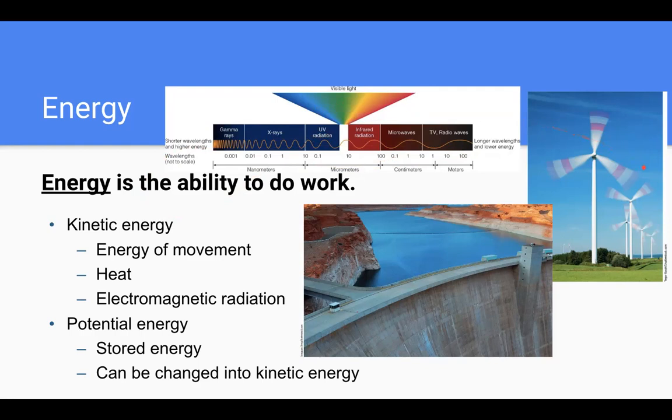Wind is also kinetic. That's the movement of the air. What we see here, this is water behind a dam. And when we put a dam in a river, we're taking water that was moving and we're stopping it from moving, which means that there is going to be a lot of stored potential energy back here behind the dam that will, when allowed to move, help to provide us with some energy. So these are just a few examples of energy here.